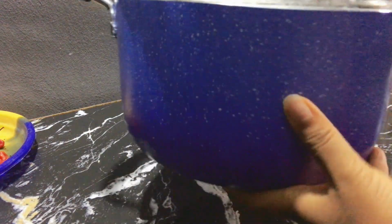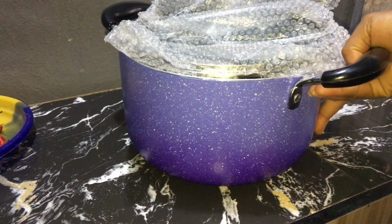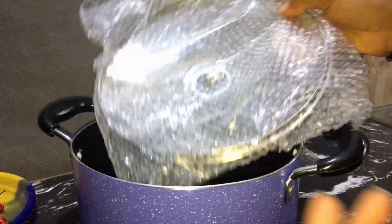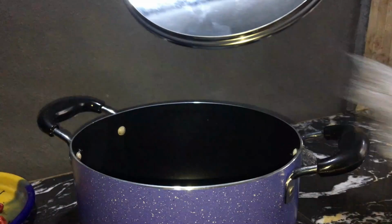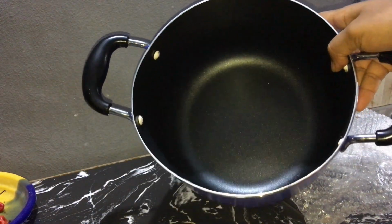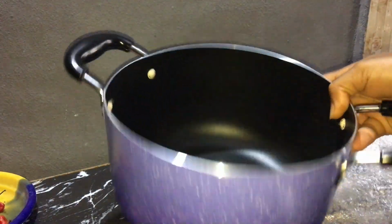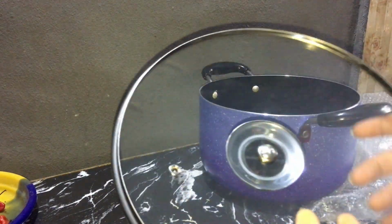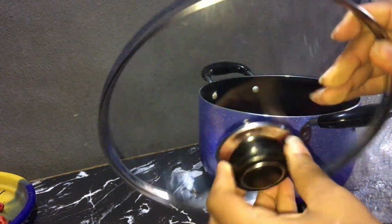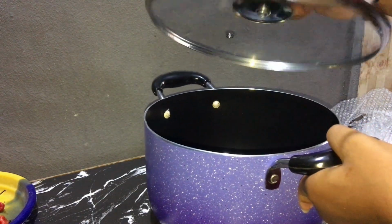So guys, I got this. It's a silicone non-stick pot. So this is the inside. And this is it. I just got one because I have 100 and some 200 and some thousand to start getting this set. So I just got one, the one that I can be managing for now because I don't have pot again.